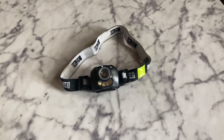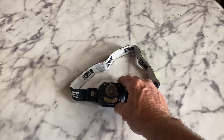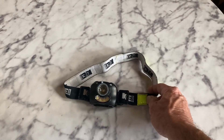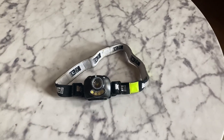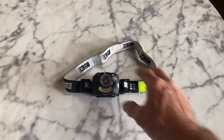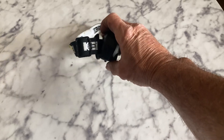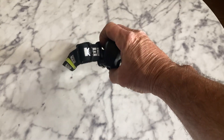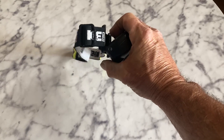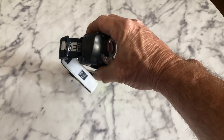Hi Amazon, this is the K&E headlamp, LED headlamp. It's a really bright headlamp that comes with this strap for strapping around your head, your helmet, or your ball cap. It's adjustable for different size heads and has the ability to point down, change the angle, or back to the straightforward position.